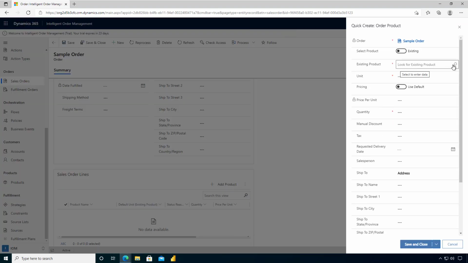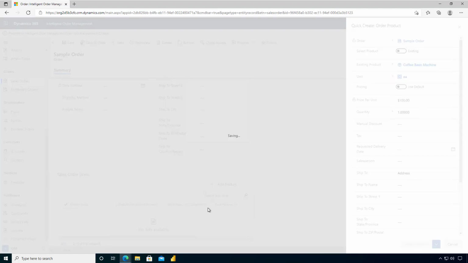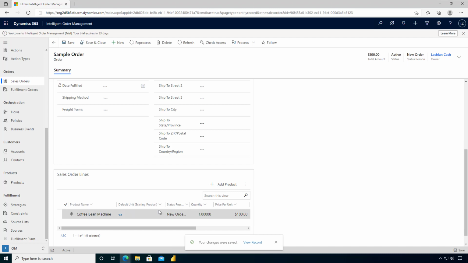And again, it's existing, and so if we look at our list, if we search for coffee, and then this is our product, so coffee bean machine that we created, and you'll see that the units default and then the price default, so we have that on our order. So if we close, now we have a new line on our order for our coffee bean machine.